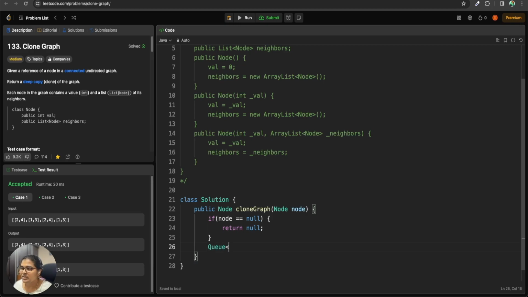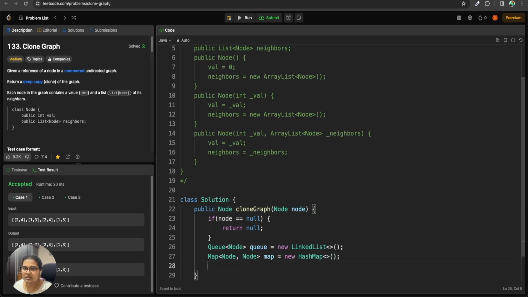For BFS, the first thing we need is a queue. Let's create a queue. LinkedList implements Queue, so I am going to just use that. And we also need a map. The map is needed to track the visited nodes and also to get the reference of the new node when adding edges.